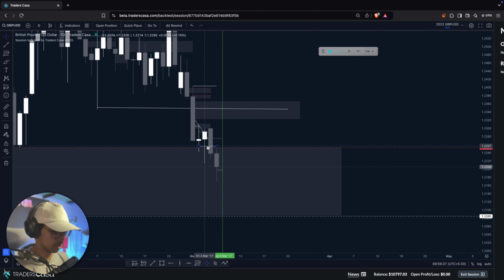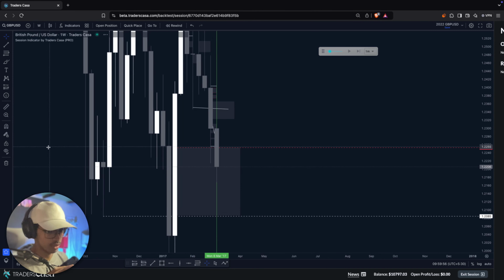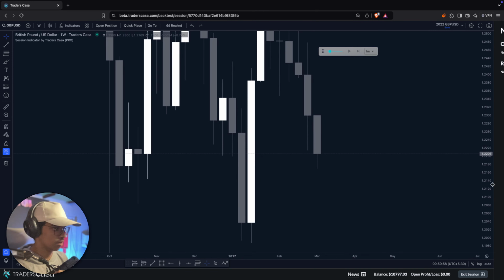So this was the Monday trading, this was Tuesday trading. If I want the market to go higher, right? Monday and Tuesday are the best days to produce manipulation, and then on Wednesday and Thursday they can move the price in whichever direction they want. For example, let's go on the weekly time frame and analyze what is about to happen.